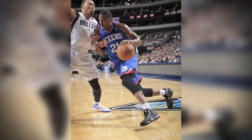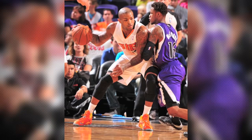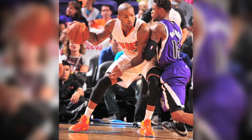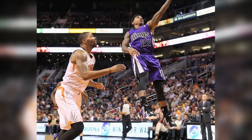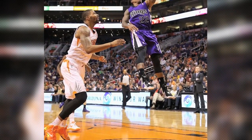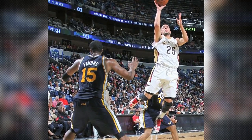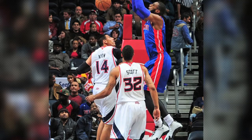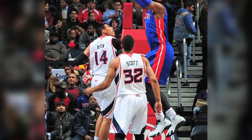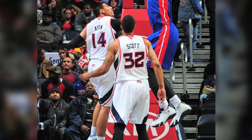But first, let's begin with the top 5 Kicks on Court surprises of the week. Thaddeus Young became the first player to wear the camouflage Penny 5 on court. PJ Tucker debuted the Forging Iron LeBron 11, while Marcus Morris recorded his season high of 19 points in an almost identically colored ID 11. Austin Rivers rocked a Picasso Custom Crazy Light 3, and Andre Drummond had the biggest surprise, literally biggest surprise of the week, with his wear of a size 18 oxidized green 14.